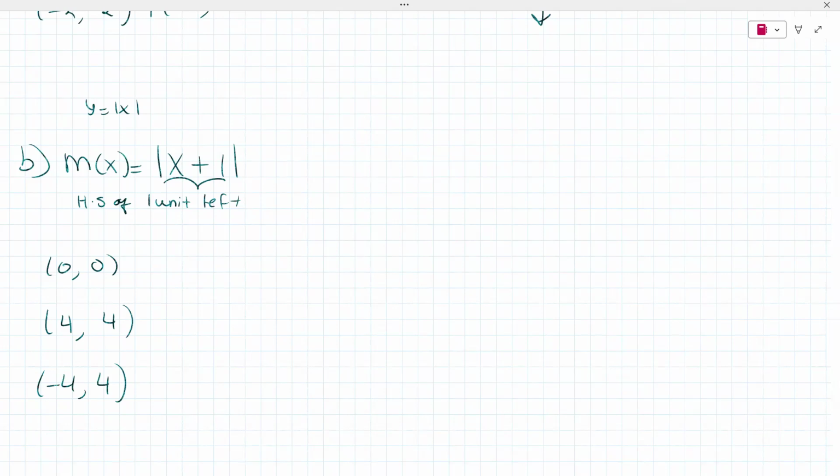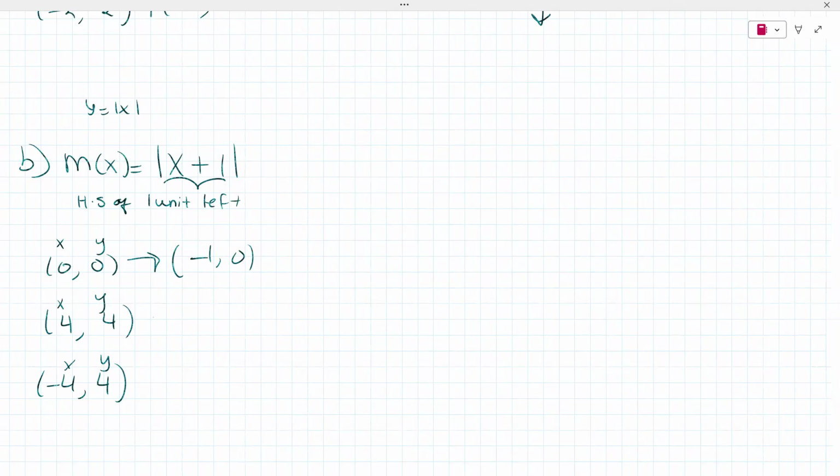So we said that the x plus 1 is a horizontal shift of 1 unit to the left. So what you do is you're going to subtract 1 from the x coordinate. Okay, so 1 comma 1 will now be negative 1 comma 0. All I did was I subtracted 1 or negative 1 from the x coordinate of your 3 points. That's it.